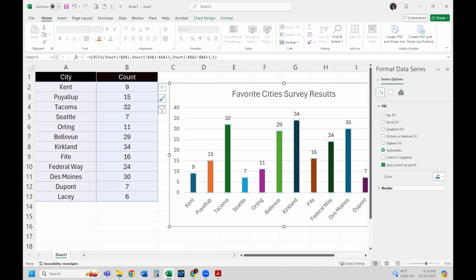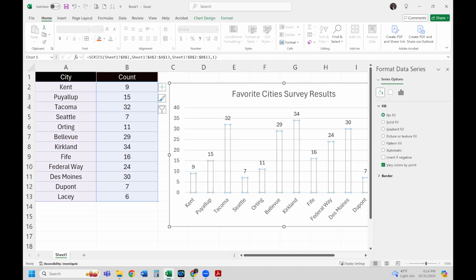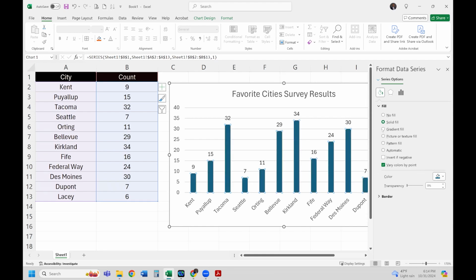And now you've got a little bit nicer chart. It's giving you some different colors there, right? You can have a lot of fun with this actually. You can do no fill, so it can look like that. You can do a solid fill. With a solid fill, here you can change the color, of course. You could do all orange. You could do black. Transparency here is going to make it like a shaded, right?